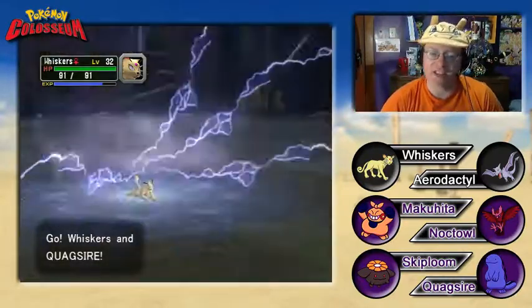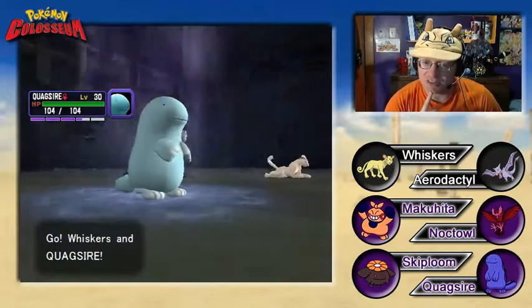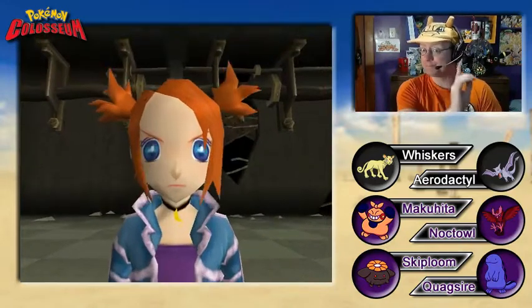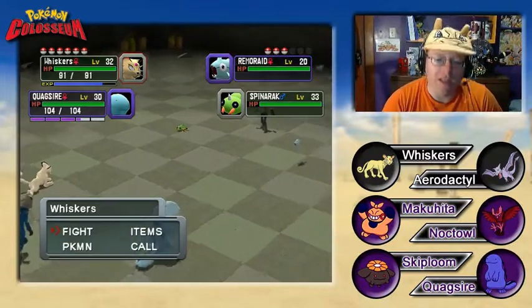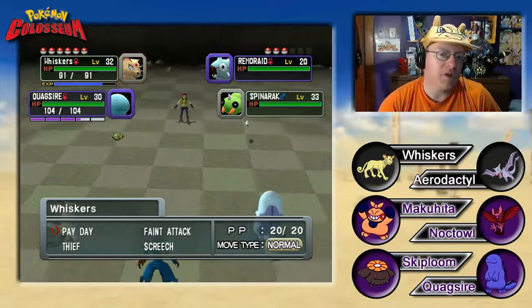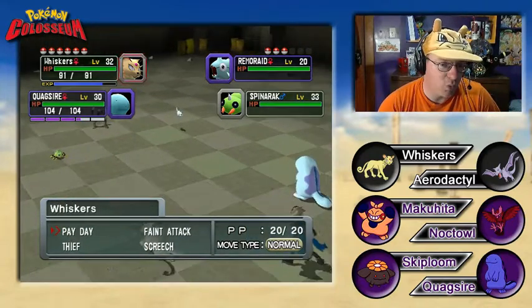Anyways, Whiskers and Quagsire. We got a Remoraid on the opposing side. Now, I questioned in the last episode, does Water Absorb function? Oh, wait a minute. Shadow Remoraid. I remember this, look at the level. 20. I gotta really be careful not to knock this thing out. I'm going to say... Payday won't do it?